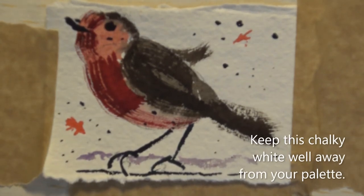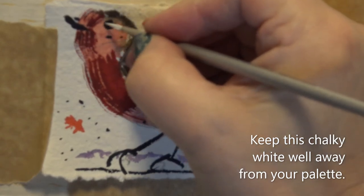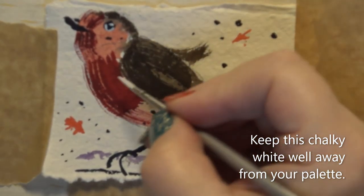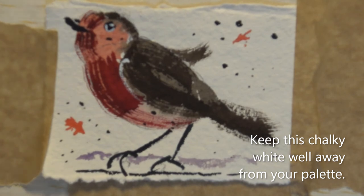Using some of my white gouache — just get it as thick as you can on that little tiny brush — and then we're going to make his eye quite interesting, so sort of run that through the middle and then give it a little bit of sparkle. And I think we get a bit of shape of the wing into it.